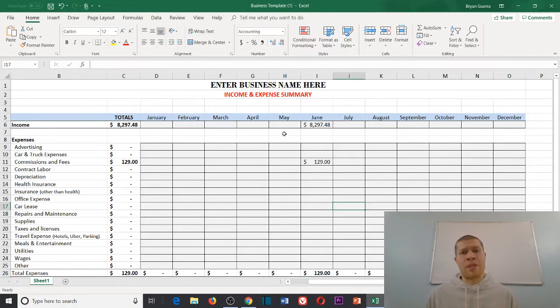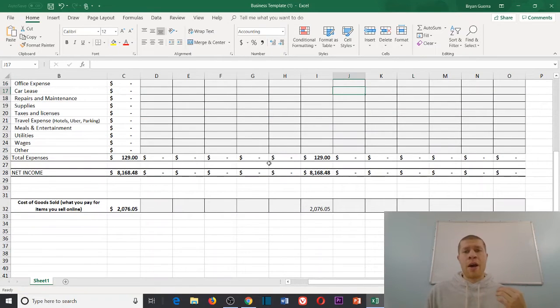So like I said, 2 payments totaling about $8,300. I spent the same $129 in commissions and fees in June. So that was like my Jungle Scout for my private label research, which obviously is on that same card. It was some other software, literally all the expenses that I usually spend. It always totals $129. So what did I spend on goods?